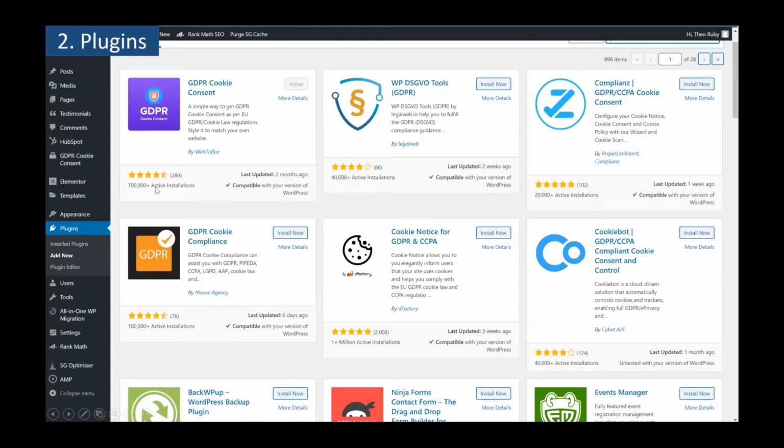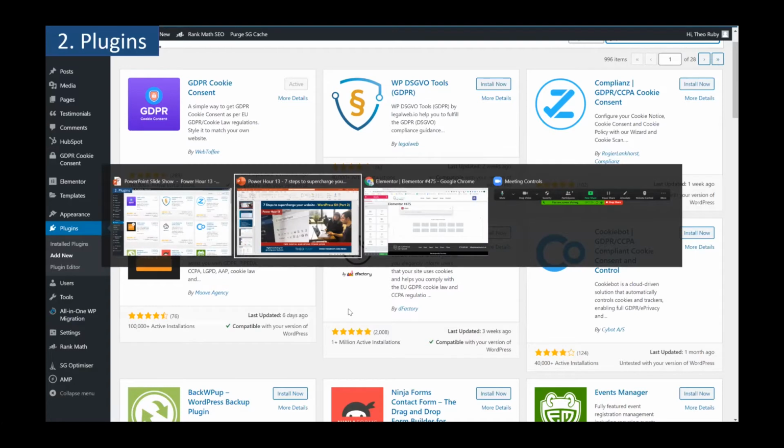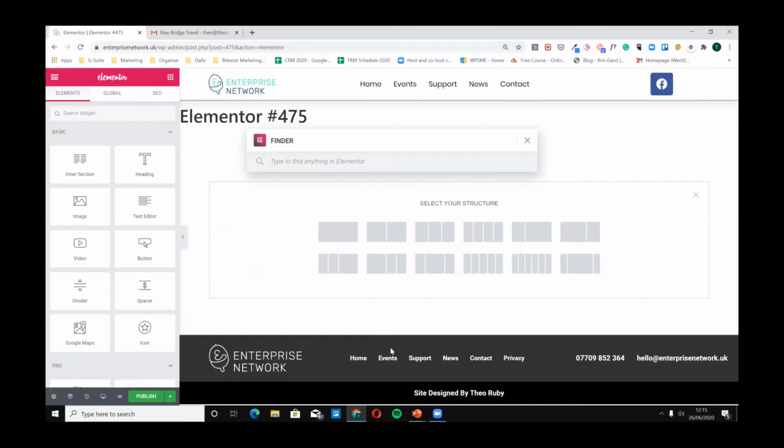It's important to look at the ratings they've got, when they're updated, and how many people are using them. Basically, the more popular they are, the more well received they are. It means they'll get longer support. So, for example, Elementor has 5 million people using it, and it has like 50,000 5-star reviews, which really means that it's not going to drop off anytime soon. People are going to keep supporting it, keep engaging with it, and there's a good community around it.